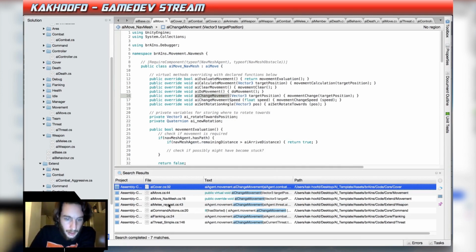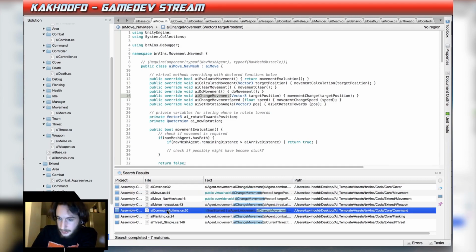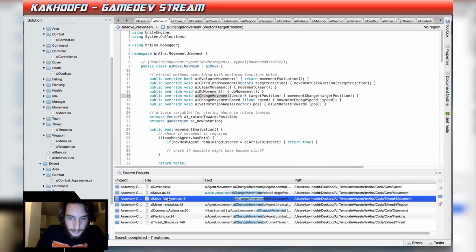We actually know that we're not using melee raycast for that character, so that eliminates this script. We're not using command action, so that eliminates this script. We're not using flanking, so we're eliminating this script. So AI move is the actual base implementation of it. That's not one that's being called. This one is the one that is being called, so we don't have to look for it here. We need to look for where it's being called from.